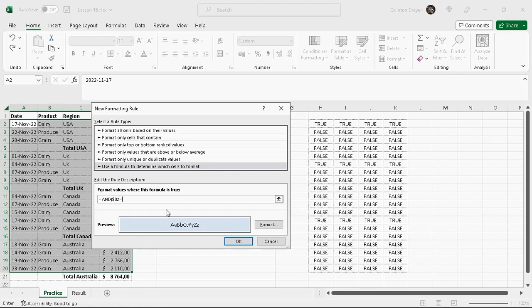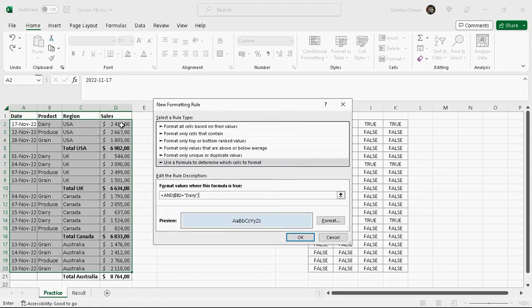So first argument is B2 dairy. Second argument, you split the arguments or the logics with a semicolon, is D2, our first in the same row, our first sales total. Again, remove the absolute reference from the row.